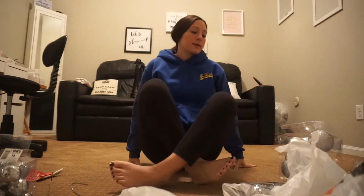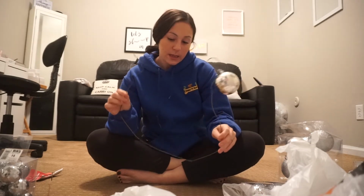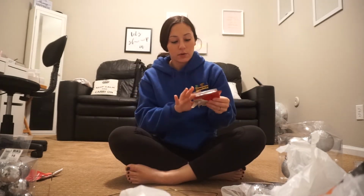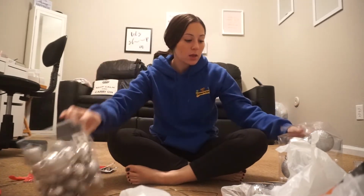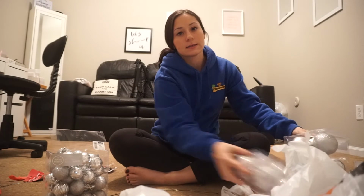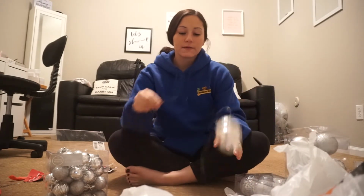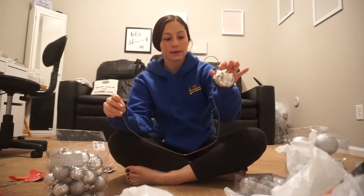So it's been a few hours and I've been waiting for the vase to dry with all the glitter, and then I put all the flowers and stuff in there, and I'll show a clip of that. But now we're going to be making our very own wreath, and I'm not sure how it's going to turn out. I got some ornament, like the little metal clips, but I got around like 50 ornaments, small and large, and just like different types of white and silver ones. And what you need for this is a metal hanger, ornaments, and then the little metal things if they don't already have it on.